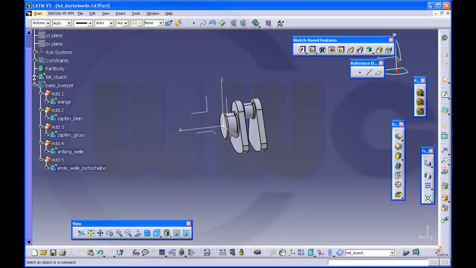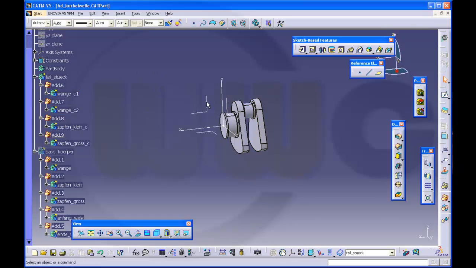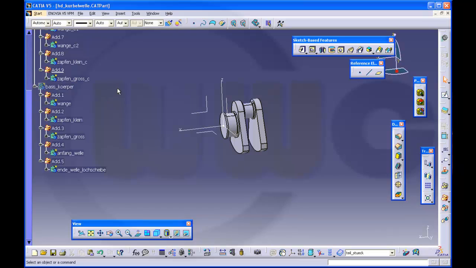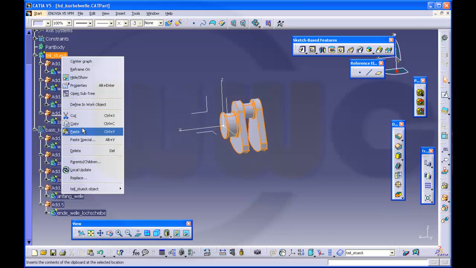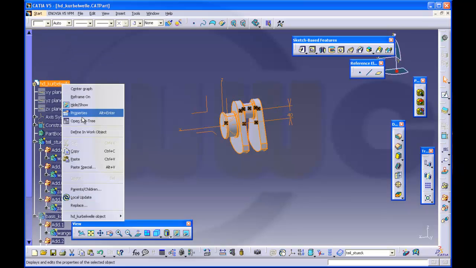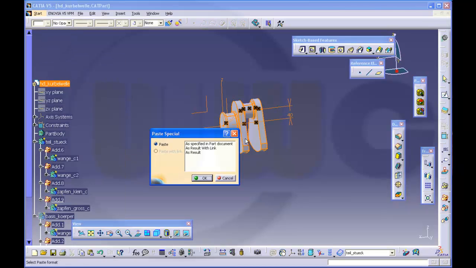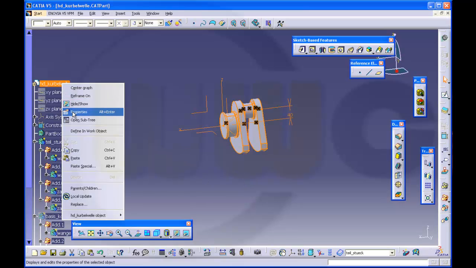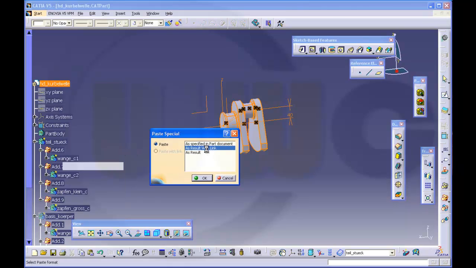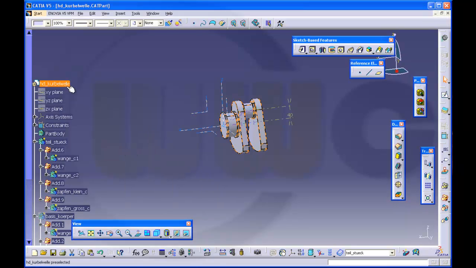And now I will make 5 copies of this body, and I need 2 copies of one of this and one of that. So let's copy this one. Copy. Paste special as result with link. It's still in the clipboard. Paste special as result with link makes 2.